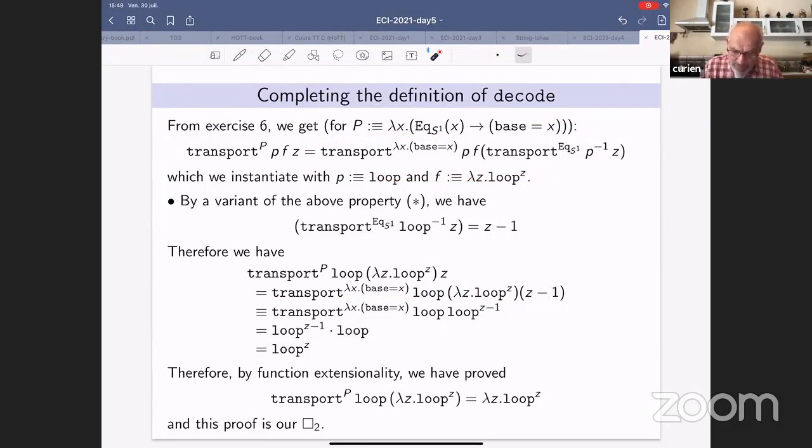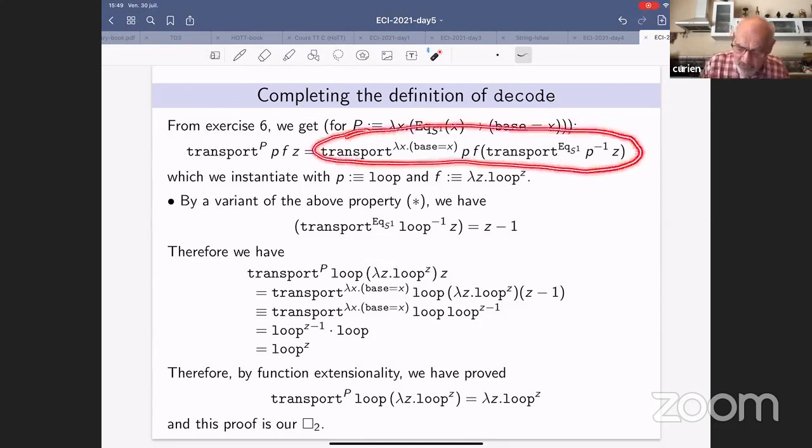Then what we observe is that here I already integrated the z -1. So this guy is the same as this guy instantiated in the proper way.